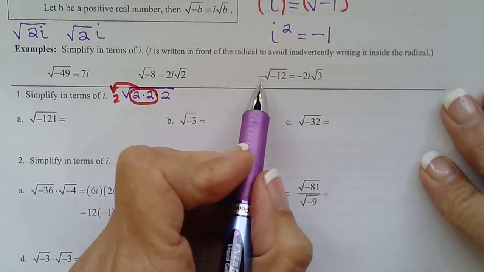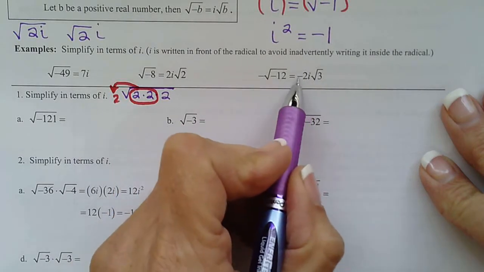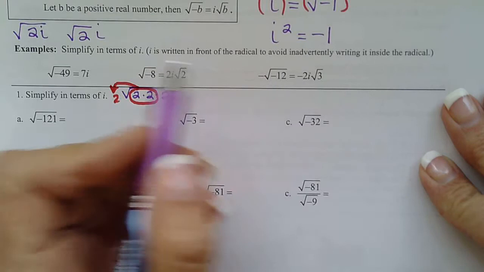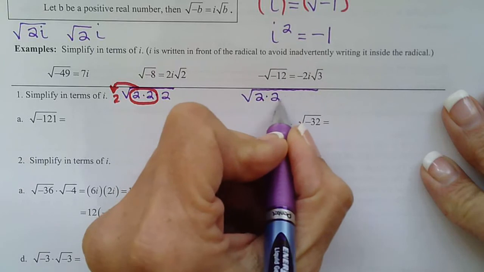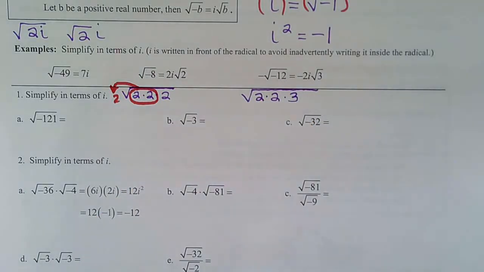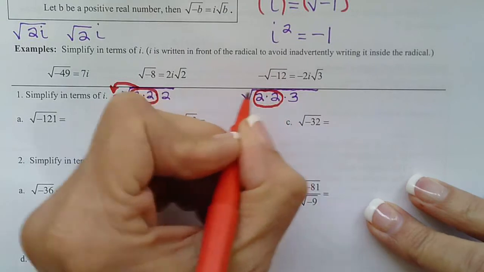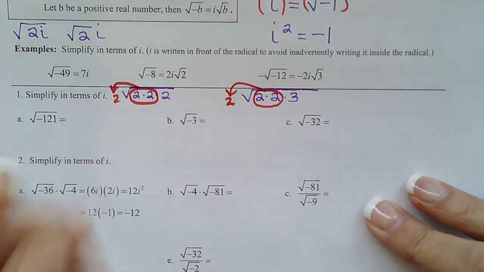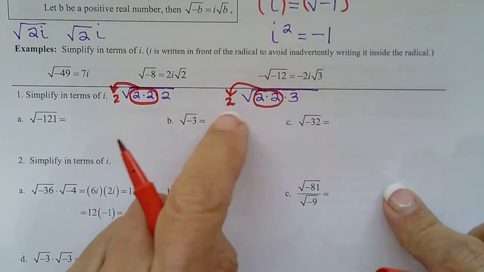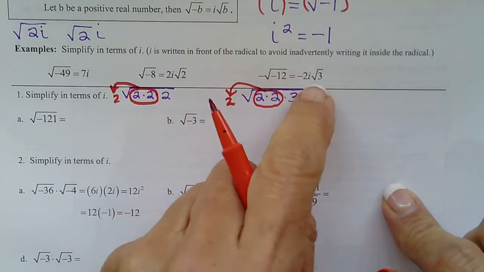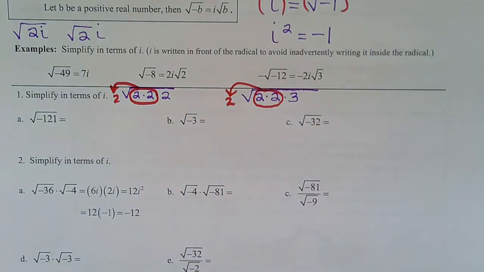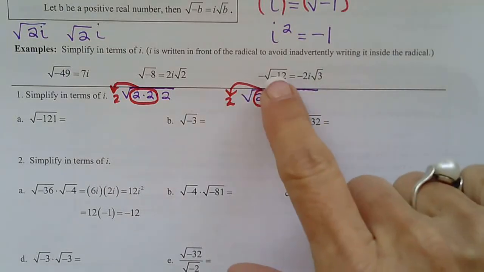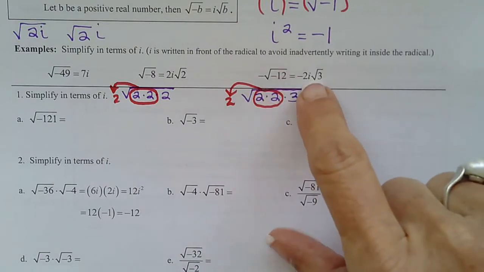Same thing with 12. So this is just saying make your answer negative. So that comes over. This comes out as an i. Then we break down 12. 12 is 4 times 3, which would be 2, 2, 3. 2 twos, as we said, comes out as a single 2. So then we have our negative from up front, our 2 from here, our i from the negative sign, and what's left under the radical? 3. So just like we would have broken down radical 12 in the past, 2 rad 3, but now we have that negative out front and the negative underneath the square root comes out as i.